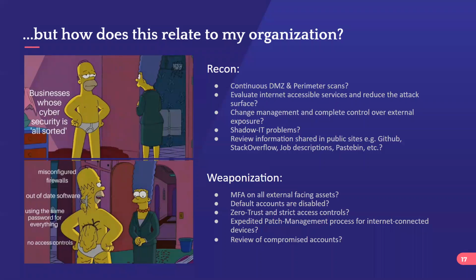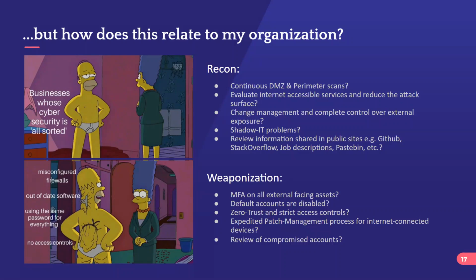And how do you protect against weaponization? Have you implemented MFA on all external services? Have you enabled zero trust networks? How do you handle patch management? Remember, we were talking about the time window between vulnerability disclosure and when you patch. That is very important. Everything is up to date today, but tomorrow it can change with vulnerability disclosures, and anything which is in your DMZ and accessible from outside needs to be fully patched.